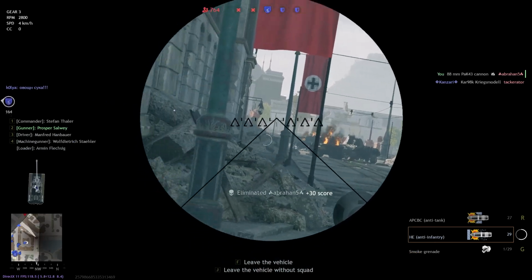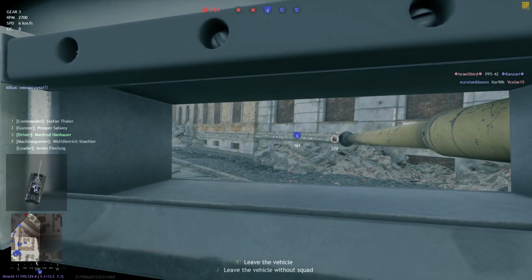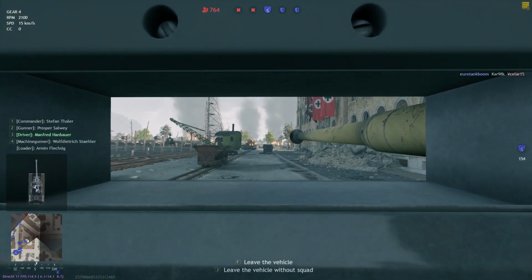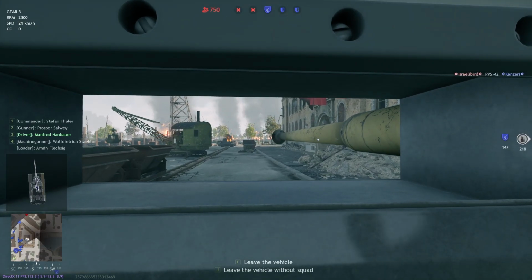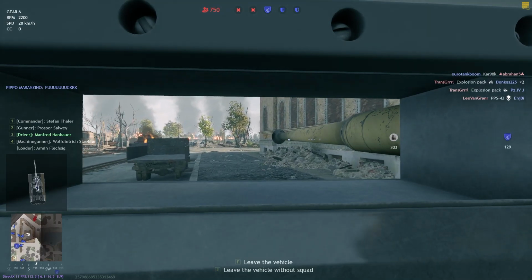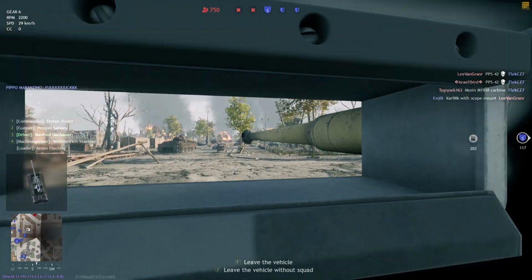Just out there in the open. Okay. Let's do... Oh, wow, the guy in the chat. Not very happy. And we're out. Go, go, go, go, go. We're gonna get a better position for this so we can counter both of the sides and we're away from the enemy infantry. Distance is our friend.